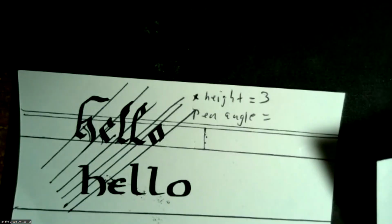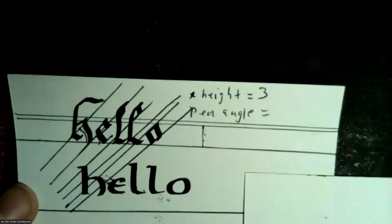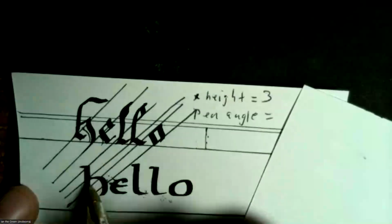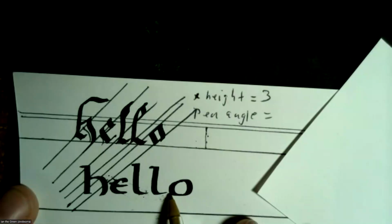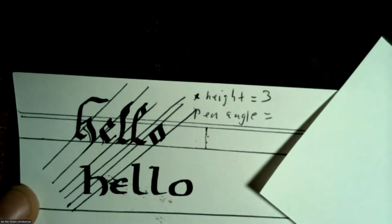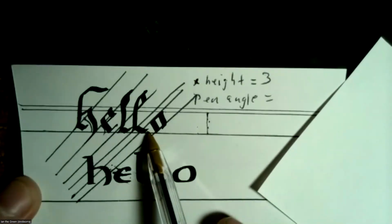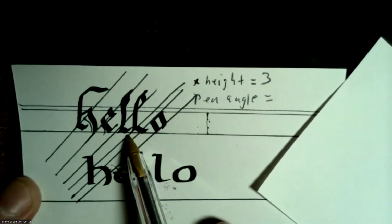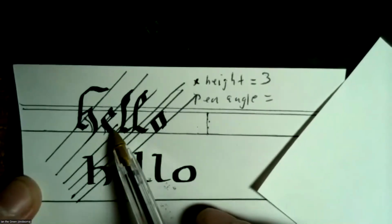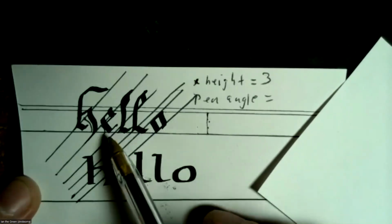So if we do the hello underneath, yeah, we've done a lot of drawing through it, but that's okay. The thick is pretty much here, and the thin is here or here. One of the other things that you can look at, though, is the end of a letter. And we can look at this L, and that end of the L, 45-ish. This E, maybe a little bit more than 45, probably about a 50.